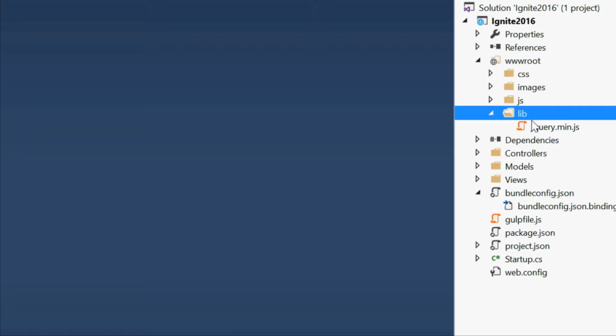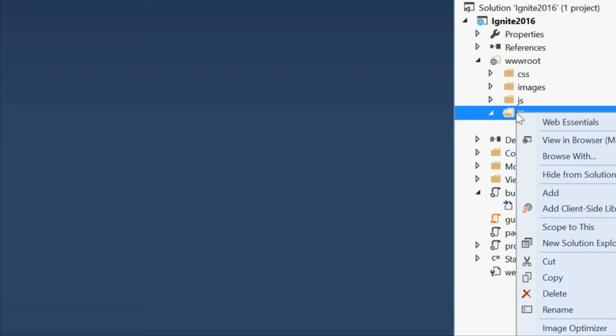So what I just did was the equivalent of going to jQuery.com and downloading the zip and putting it in my project. I just did it a lot faster. Okay? What it doesn't give me is a way to update jQuery whenever a new version comes out. Well, we can fix that too.